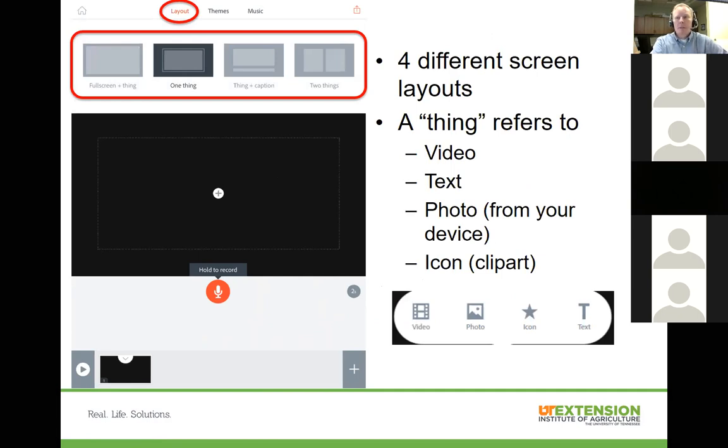Now, if we look back up at the top of the screen and we tap on the layout again, we're still at the same screen. I want to talk about the layout and how there are 4 different screens that you can pick from. Now, 4, that's not a lot. But again, this is a very simple, condensed version of doing a video. We don't want to have a whole lot of choices. The program would get so big. This is not Final Cut Pro that marketing and communications is doing. This is a real simple video editing program.